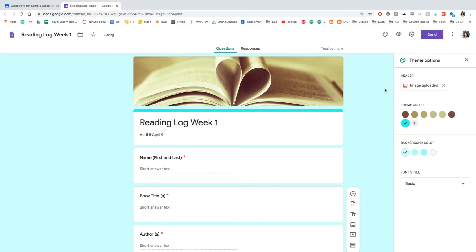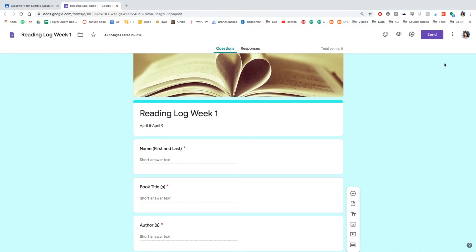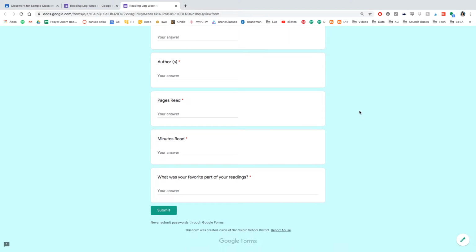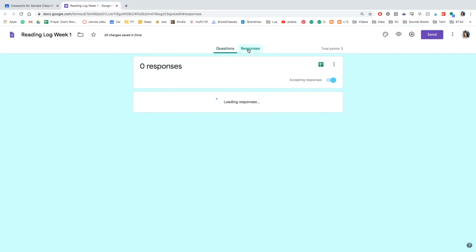I'm going to go ahead and exit out. So it looks pretty good. I'm going to exit out of that space and then click that eye to see what the students get to see, so that it looks like this. Everything looks pretty good from here. And I think I'm ready to go back to that main quiz assignment page.